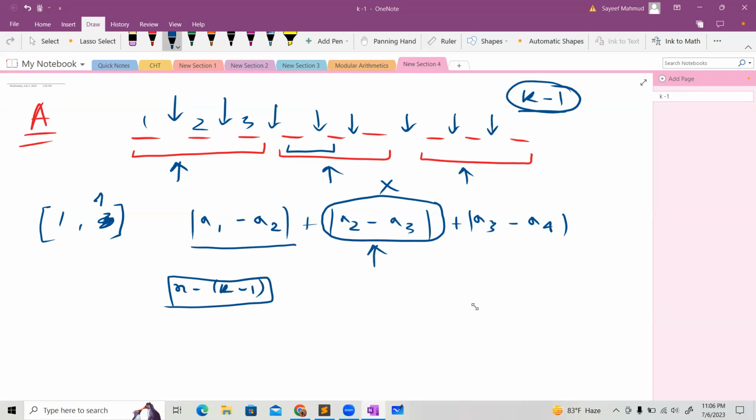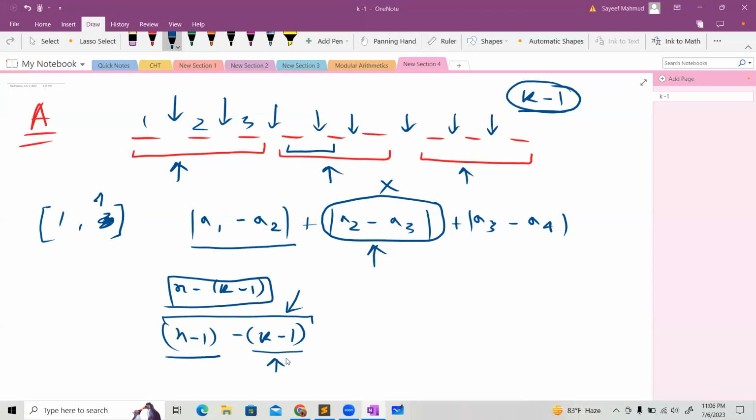Can you repeat how you came up with the n minus k minus 1 part? Okay, this will be n minus 1 minus k minus 1, my bad. There are n minus 1 differences at first, and we're getting rid of the highest k minus 1 differences. So we'll have n minus 1 minus k minus 1 differences left, and we'll take the smallest such amount of differences. Should we just sort them and find the k minus 1 smallest values? No, we'll get rid of the k minus 1 largest values, because we have to minimize the final score.